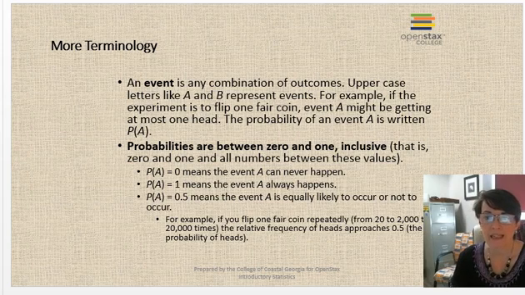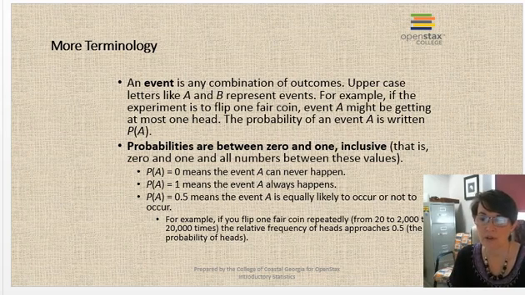An event is actually what we're looking for. Let's say we're flipping a coin, and what we're looking for is to see if it is a heads. That is the event that we are looking for. So we have to define what we want that event to be so that we can see if we have a positive outcome or a not positive outcome.